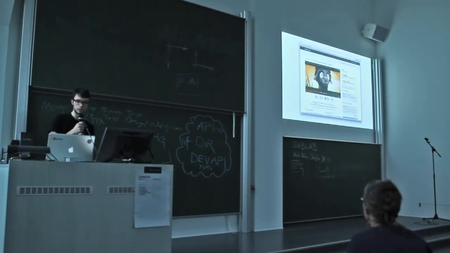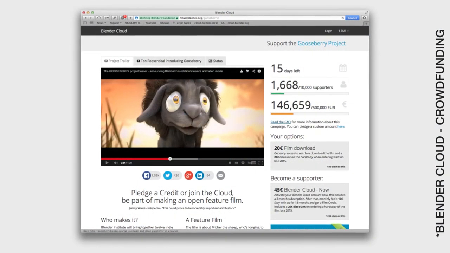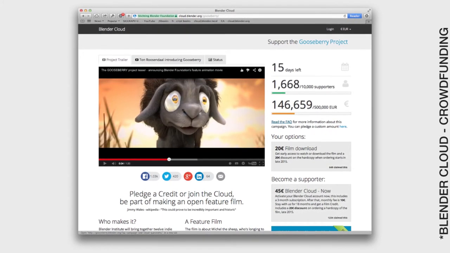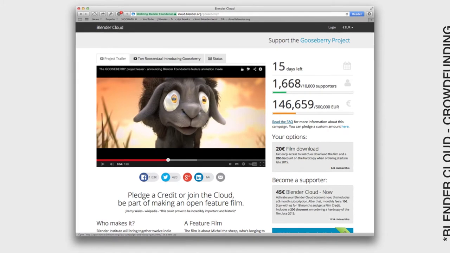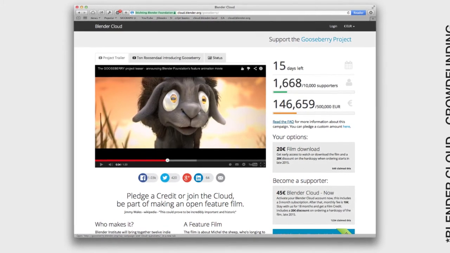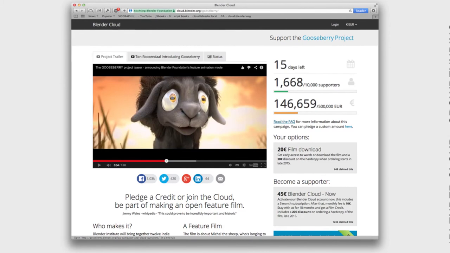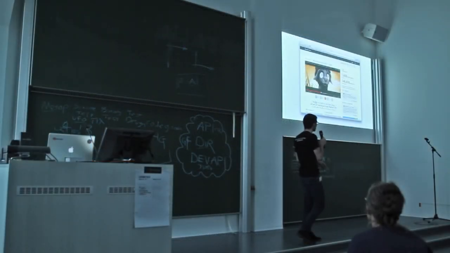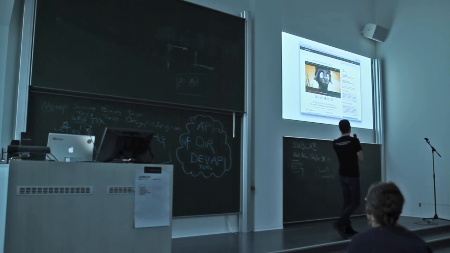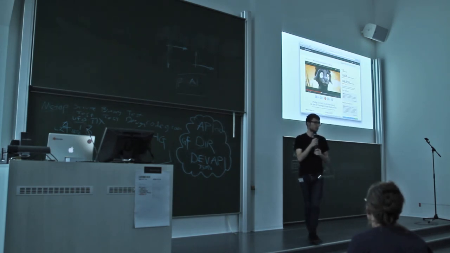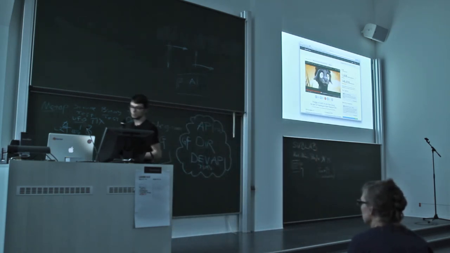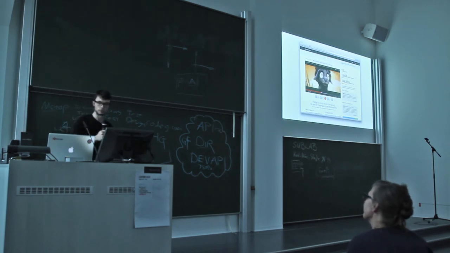So this is pretty much what the cloud is. And this is how the cloud looks like. I just took this screenshot a few moments ago. As you can see, our crowdfunding campaign is still running. We launched it twenty-five days ago. It had a little bit of a slow start but now it's picking up. And our targets are pretty ambitious. For the Gooseberry project, we are aiming at getting ten thousand supporters and an initial budget of half a million euros. So these numbers are pretty big. And I would like to spend a couple of minutes talking about this and then we are pretty much done, so we can have a little Q&A.